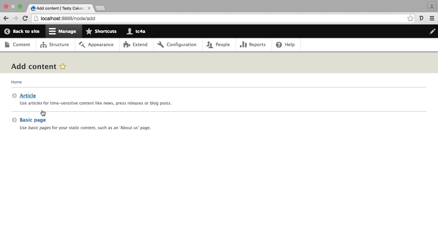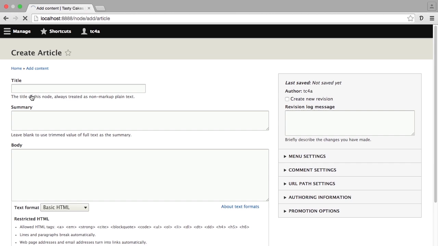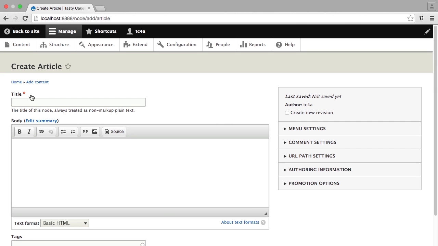We're going to go ahead and create a couple of pieces of content, an article and a basic page, in order to see how these types of content work and display out of the box. So we'll start with article. Since Tastykakes for All is a site that is servicing an audience that is interested in learning about food sensitivities, our first article will be about gluten sensitivity. We'll go ahead and type that in.